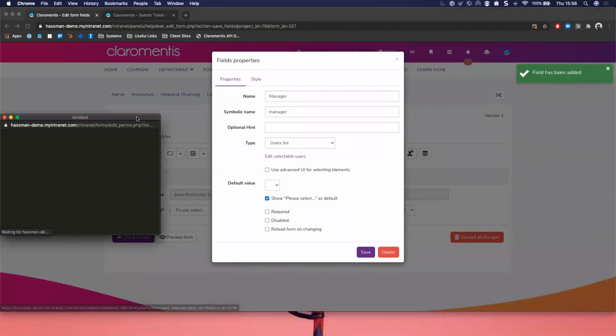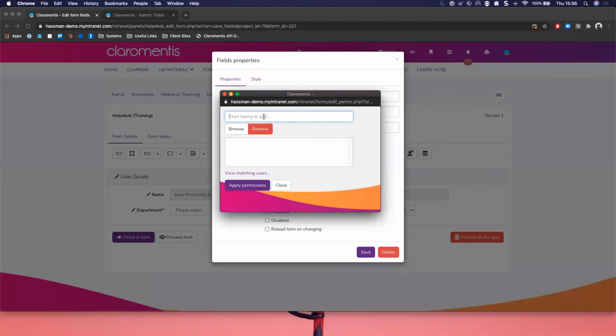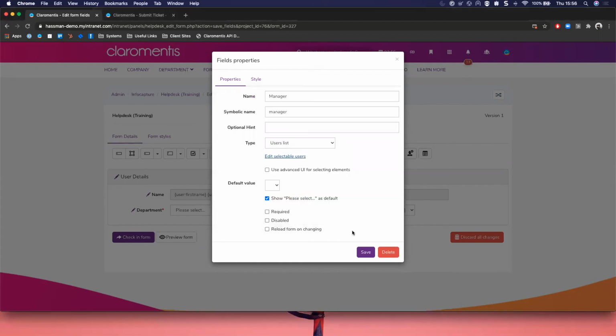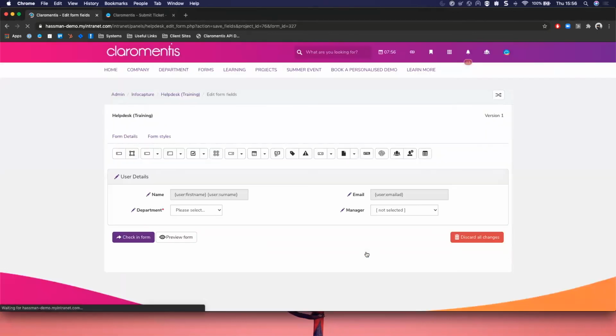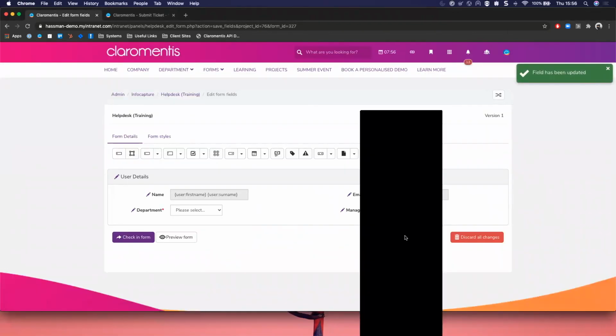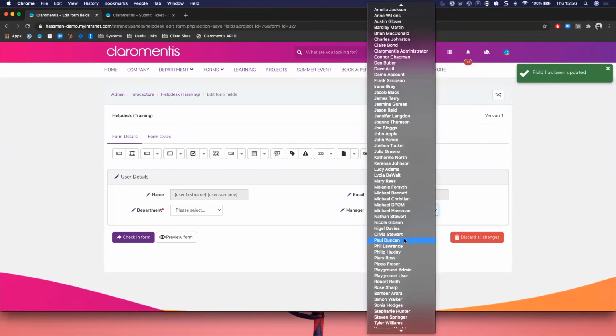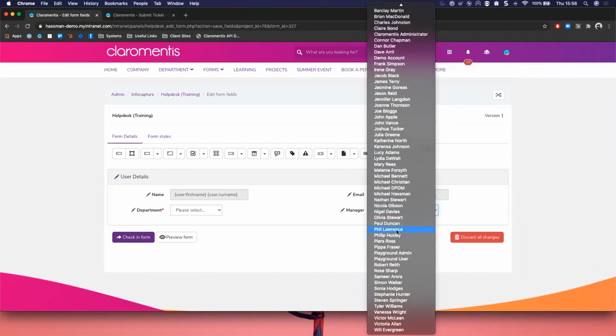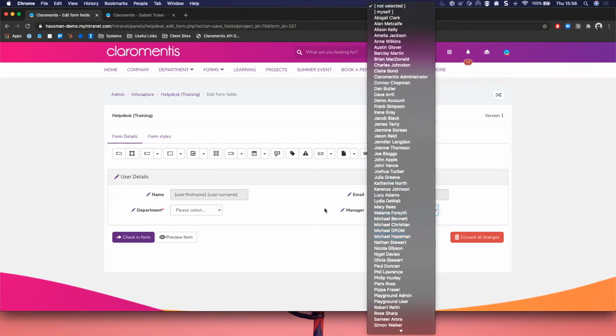And if I open up that, an additional pop-up will appear. And this is going to allow me to specify, as I mentioned, from the people application, what users should appear within this dropdown. So if I, for instance, typed in all registered, perfect. Apply those permissions there and hit save. You'll see that that now consists of everyone who's stored within the people application, if you will. And that means I can choose from all of those people.